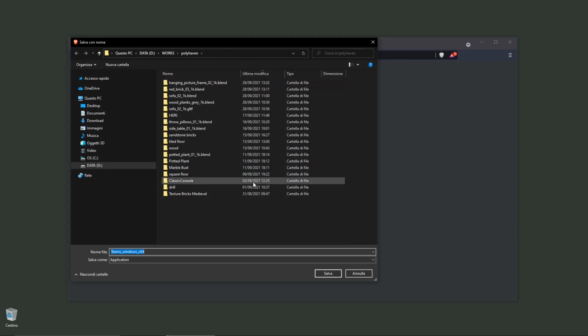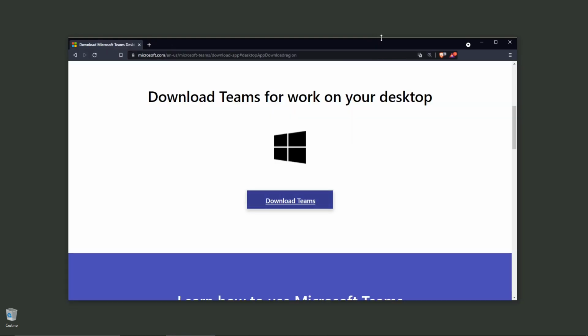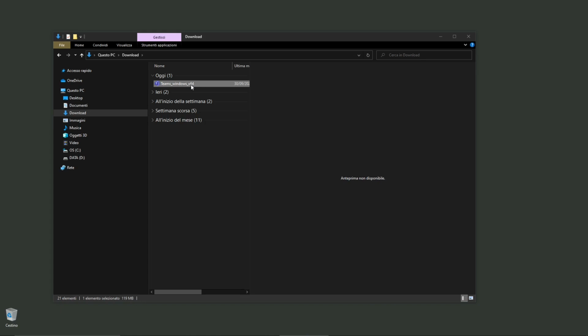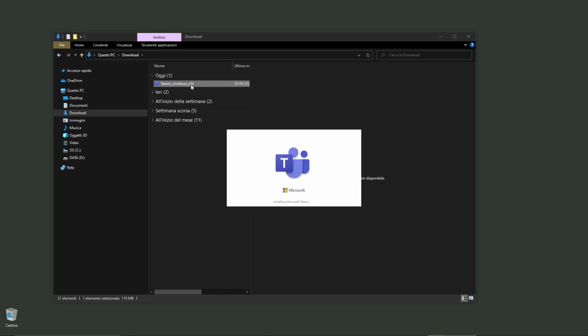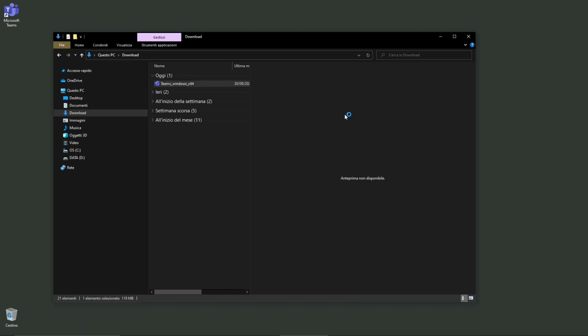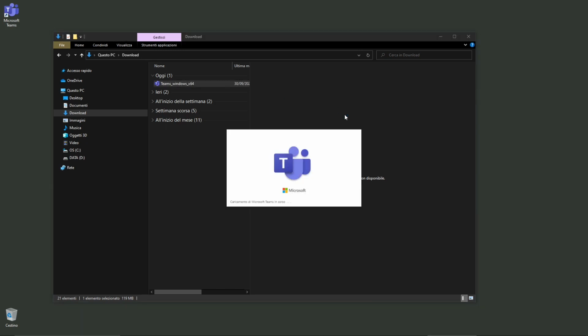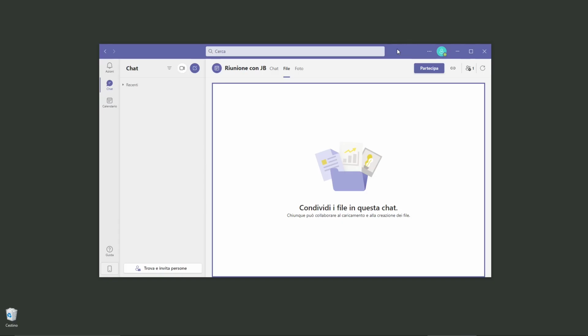Then you will save your file here, the installer, and usually it's going to go in the downloads unless you change the directory. And this is the installer file. So you just double click there, and again, you're going to be prompted to insert your account details, and if you don't have one, you can create it just by creating a name and a surname and inserting your mobile phone or your email, and then you will be asked to insert a particular code to activate the software.